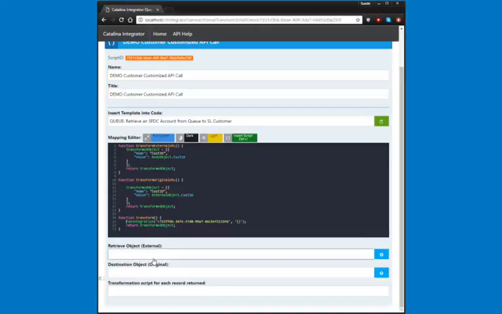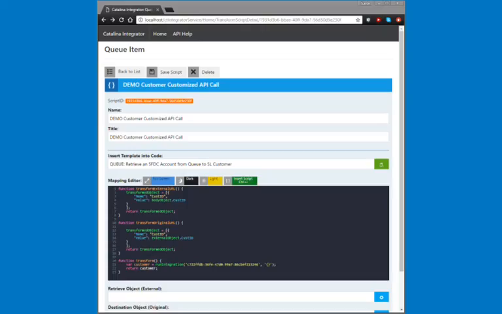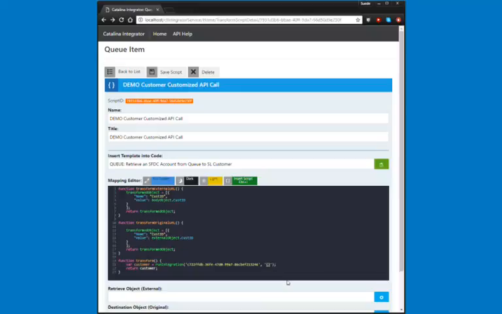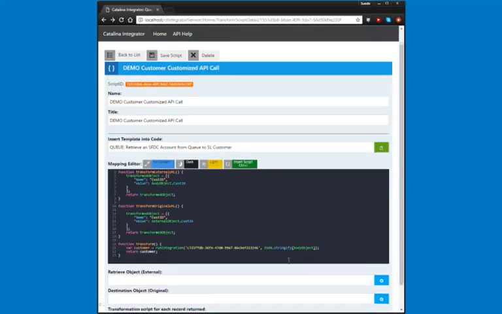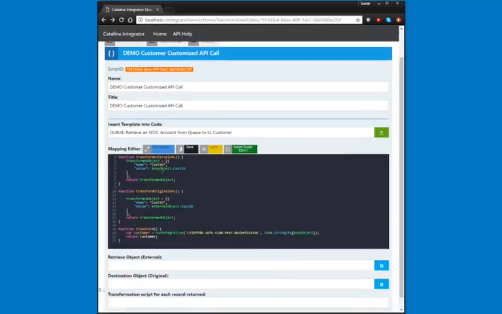So let me do var. We'll do this. And then let's go ahead and bring the body object. So what I'm going to do is take what's being passed by the client, and then I'm just going to send that to an existing script, and let that bring it back. And then from there I could customize it as well. So let me save that script.